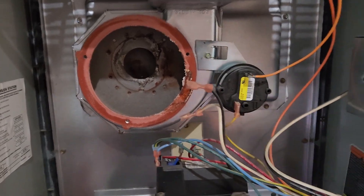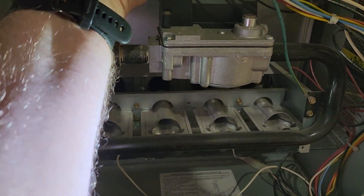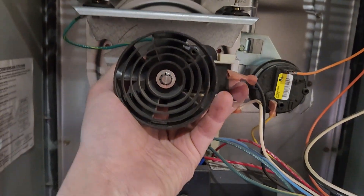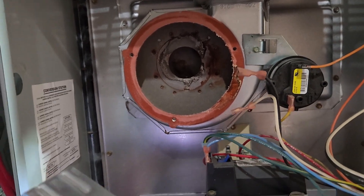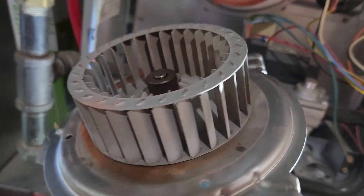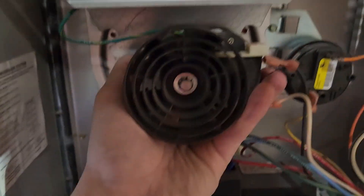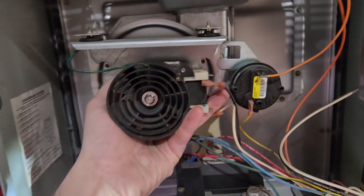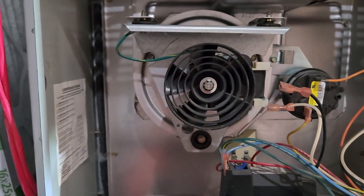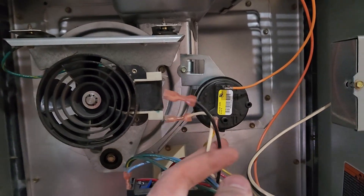Next part's a little fiddly — set the motor back in place and reinstall with the three shorter quarter-inch bolts, making sure the gasket stays in place. Mine's stuck from years of use; if yours isn't, pre-poke the bolts through the backside with the gasket on the motor side to hold it in place while you line everything up. I'll install the three bolts off camera so it doesn't fall out of place. Now that's all bolted up, confirm your ground is intact and reconnect the two wires — black on top, white on bottom.